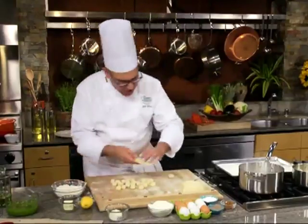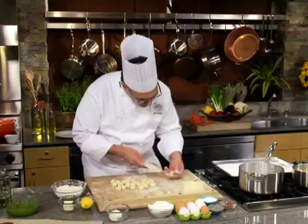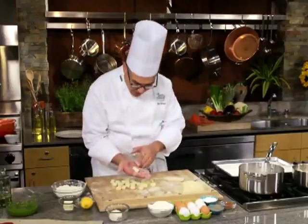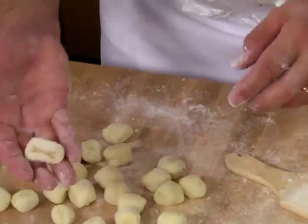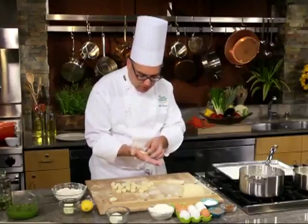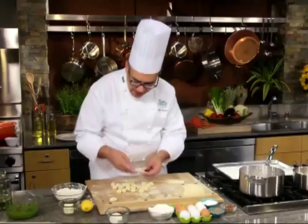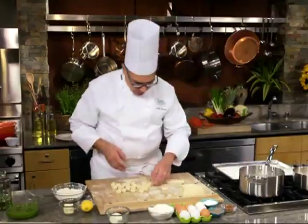So along comes this board, and we press down and forward, and we've done a number of things. We put texture on the outside, and you can see it right here. That's the texture left behind by the board. But we've also put a little dimple in the back. In effect, we have flattened this out. So texture on one side, flattened it so it cooks quickly, and a little hollow that will accept sauce. That's exactly what we want.